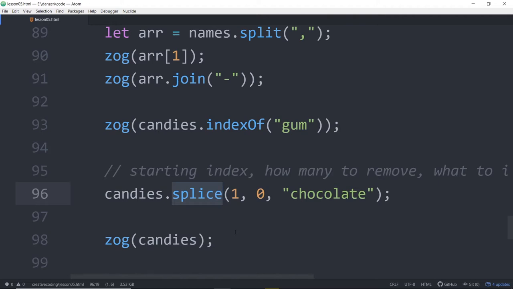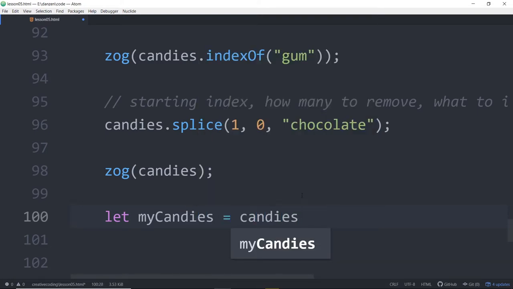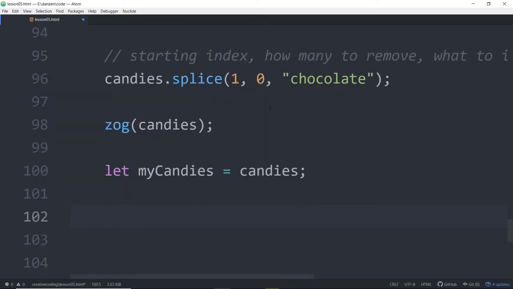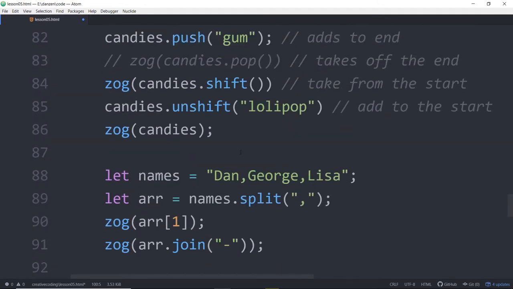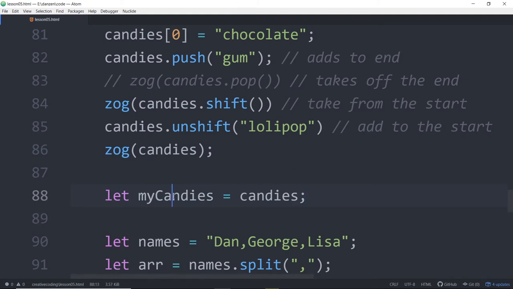There is also the issue of an array as a reference. So you run into that. Watch this. For instance, if we say let my candies equal candies, like that, and then we make a change. So we'll do that earlier on. Let's make candies here or something. Anyway, it doesn't really matter, somewhere up here, my candies.